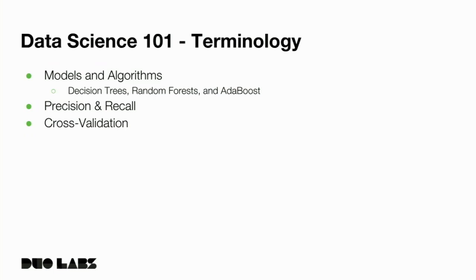And last, we have cross-validation, which we're going to talk about a little bit further in a step-by-step process. But it's a process of trying to evaluate how your model performs by splitting the data in different ways to see what the metrics like precision and recall are. Now, for the data scientists or the ML engineers in the audience, I know I probably grossly oversimplify this entire process, but I just wanted to give everyone a brief overview.